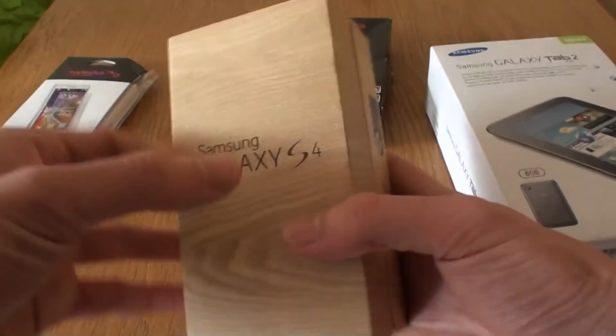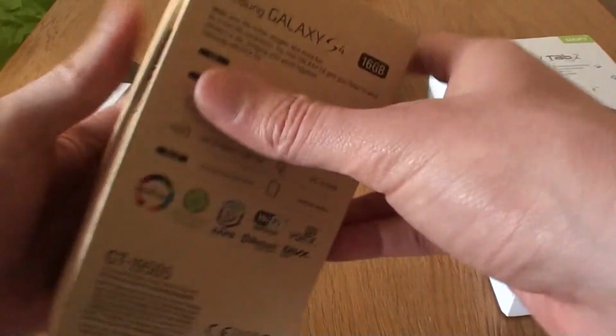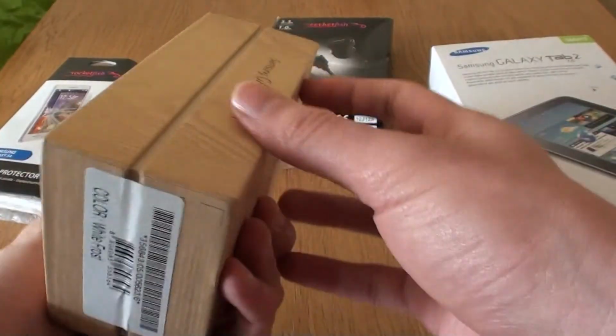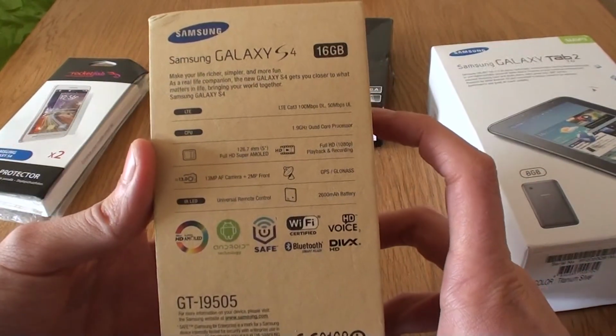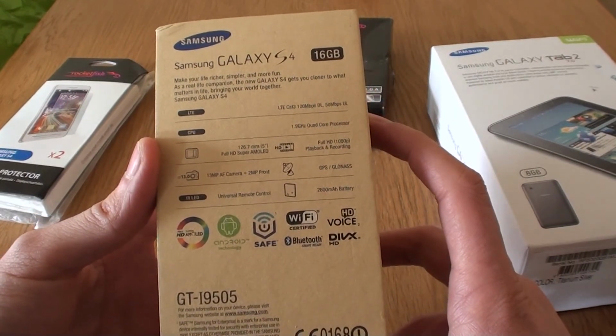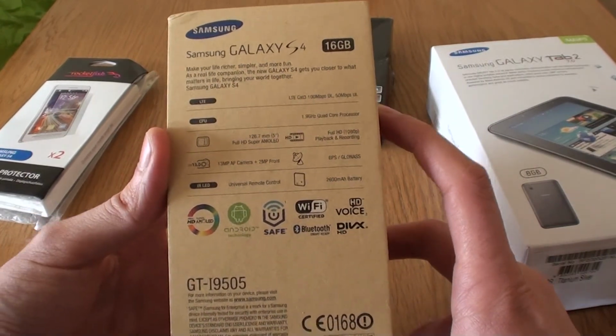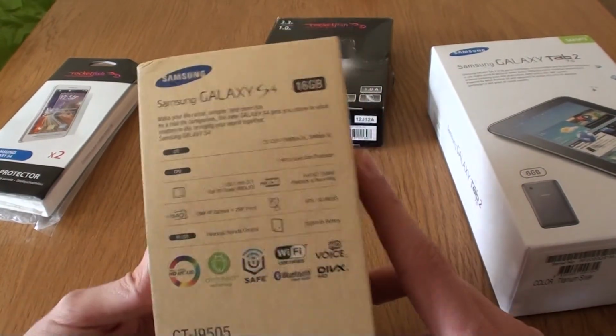Kind of lower. Comes in this wooden looking box, but I believe that is actually cardboard. Do not broken. Blah blah blah. Galaxy S4. What have I got here? Make your life richer, simpler, more fun as a real-life companion. Oh God, I don't need a girlfriend anymore. The new Galaxy S4 gets you closer to what matters in life, bringing your world together.